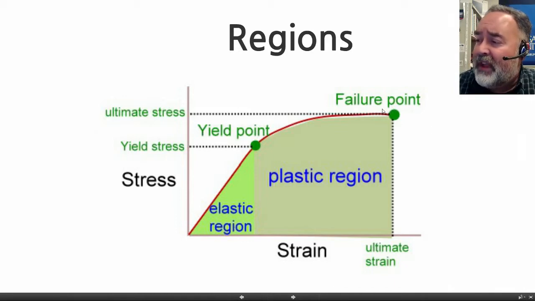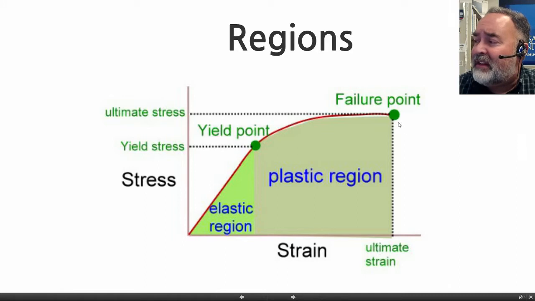And of course we saw failure as before. But what's happening here is we have a couple extra vocabulary words that we can use to get better color commentary of what's actually happening. We have this failure point, and of course this is the strain axis, and when this sample breaks or eventually fails, if we come right back down and look to see where the strain ultimately was when the material broke, we can of course call that the ultimate strain, ultimate meaning the best or the highest that it went.